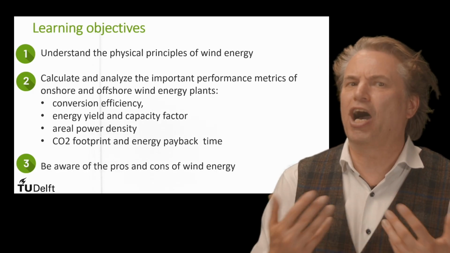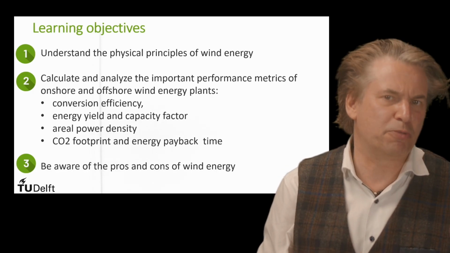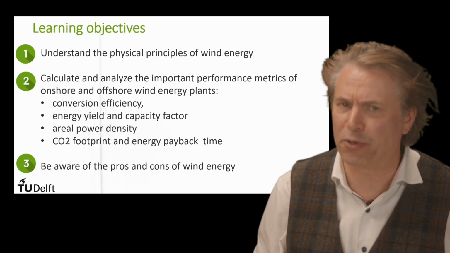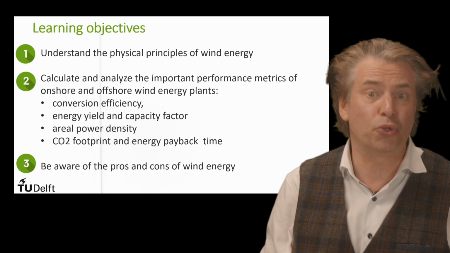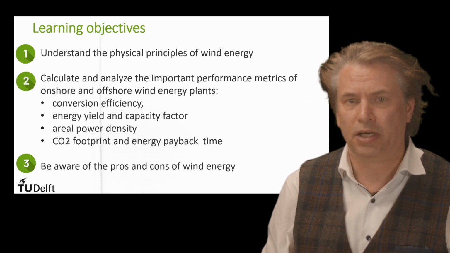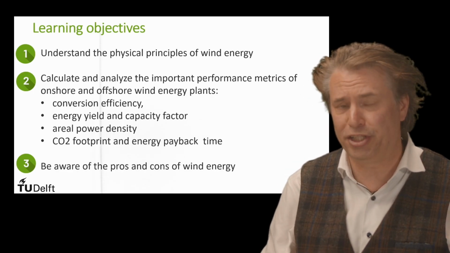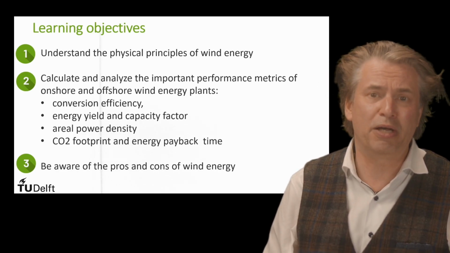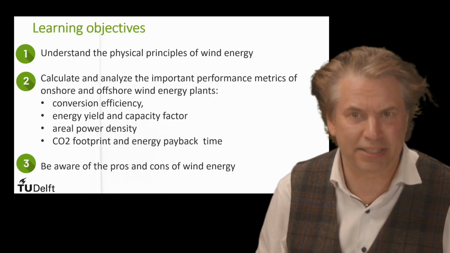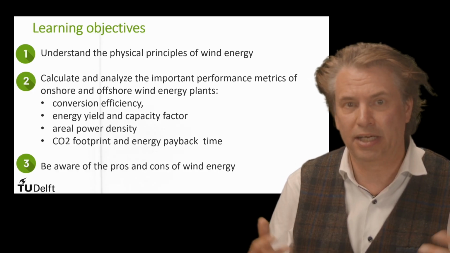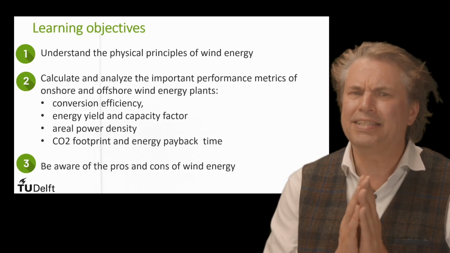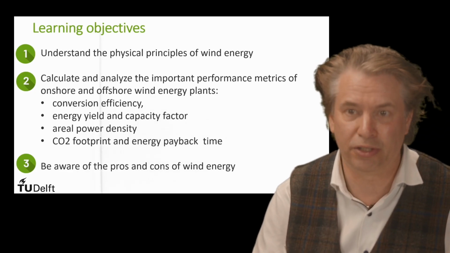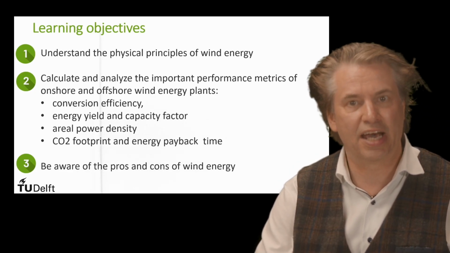The learning objectives are to understand the basic physical principle of wind energy and wind turbines. Calculate and analyze the important performance metrics of an onshore and offshore wind energy farm: the conversion efficiency, the energy yield, the capacity factor, the surface power density, the CO2 emissions, and the energy payback time of a wind turbine in a farm. And to be aware of the pros and the cons of the integration of wind energy into the energy system.